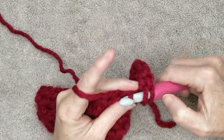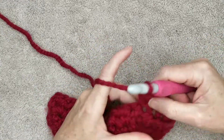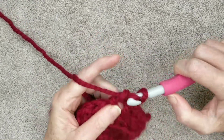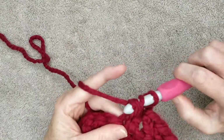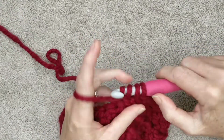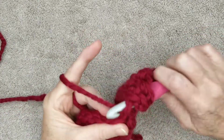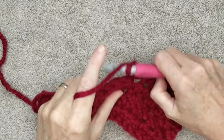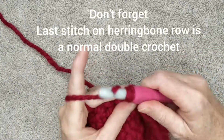If you're starting your half double crochet row, it is 1 chain, and that will give you your really nice neat edge and not create a gap along your edge. It will create a really nice neat edge for you. And that's all you do. That's all you do throughout the whole of the blanket.